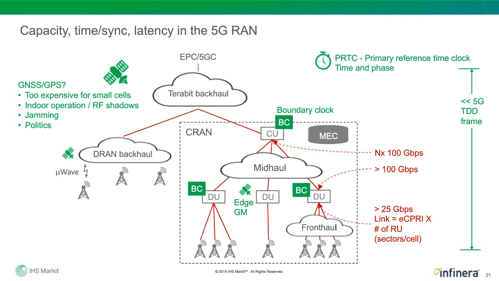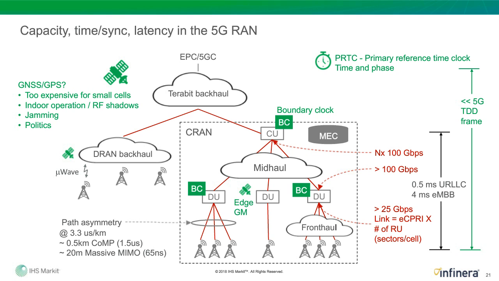For instance, the IEEE 1588 Precision Time Protocol, or PTP, as mentioned earlier by Joe. Sometimes these are embedded in the network elements themselves, and a boundary clock, the BC, is essential because it compensates for delays in the network. It refreshes the timing packets and helps maintain accuracy traceable to that grand master, that primary reference clock for time and phase. Now, the total time and sync difference between the grand master and the cell across the entire network has to be less than the 5G time division duplex frame of about 1.5 milliseconds.